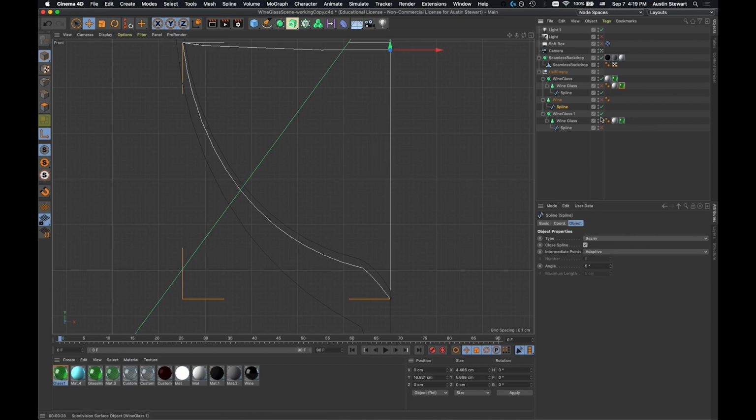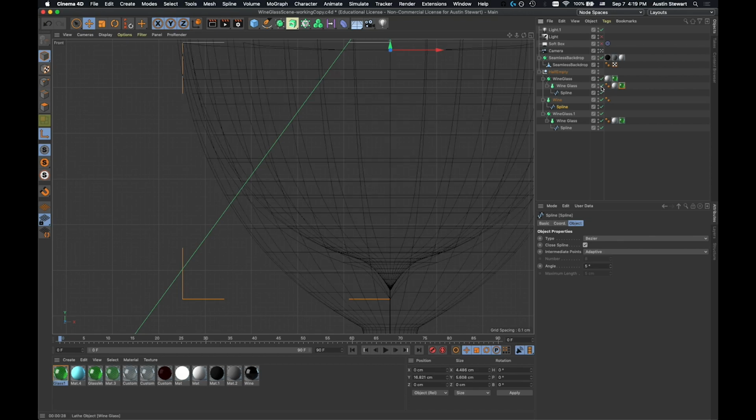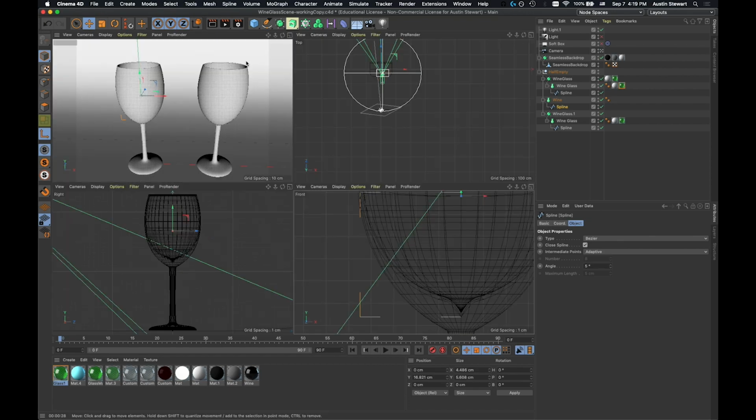So I'm going to go ahead and turn everything back on, and I'm going to go back to my perspective view. And I'm intentionally leaving the perspective view small so that it renders more quickly while we're working on this, rather than having to wait for that whole window to render. Okay, so we've got everything we need. Now we need to make some wine, right?